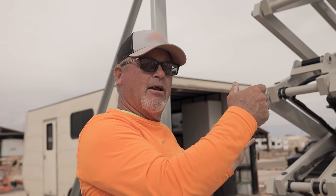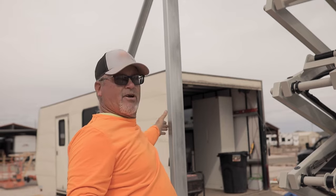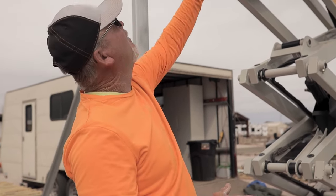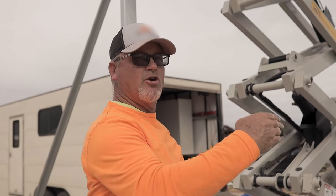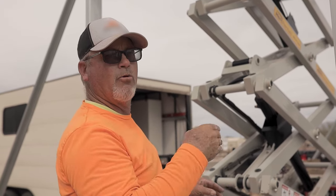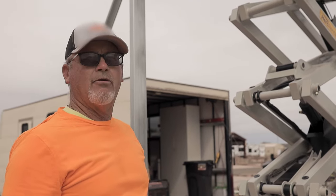I could eyeball it to the four foot with a six foot level, but I'm not going to rely on that because it is metal and it flexes. So we've learned that if we do this on the first panel — he's in center high rib, I'm in center high rib — it should go relatively straight. After that, he can just mark three foot and I've got three foot, so we're consistent going all the way down. That's why we did it. Now we're ready to stand a panel.